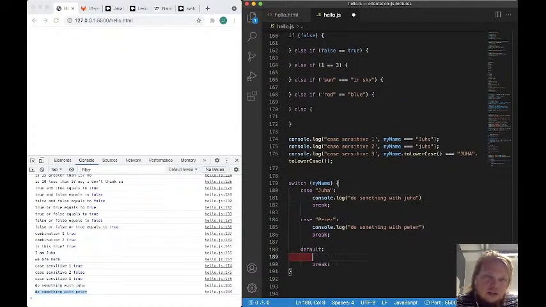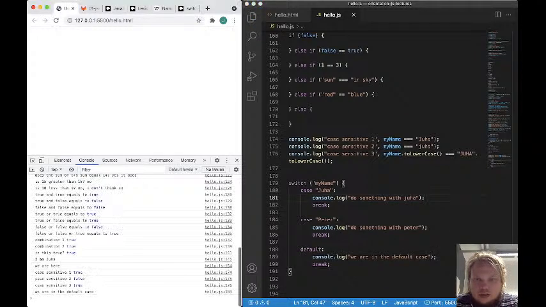And if nothing matches, let's say, I'm just going to use my name string, and then we are in the default case. Just gonna put semicolons here as well.